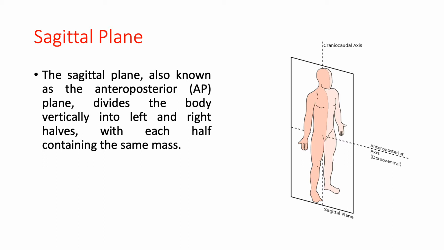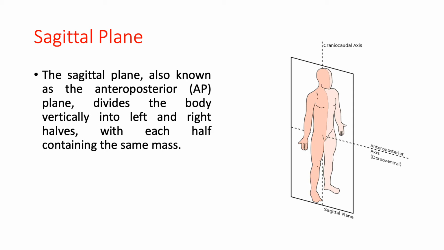The first plane is your sagittal plane, number 1. Now, when you want to learn this, remember only one name, because they have multiple names. Sagittal is also known as anterior posterior, so don't go into that initially. Just remember sagittal plane. Okay, so the sagittal plane divides the body into two parts, and these two parts are left and the right.